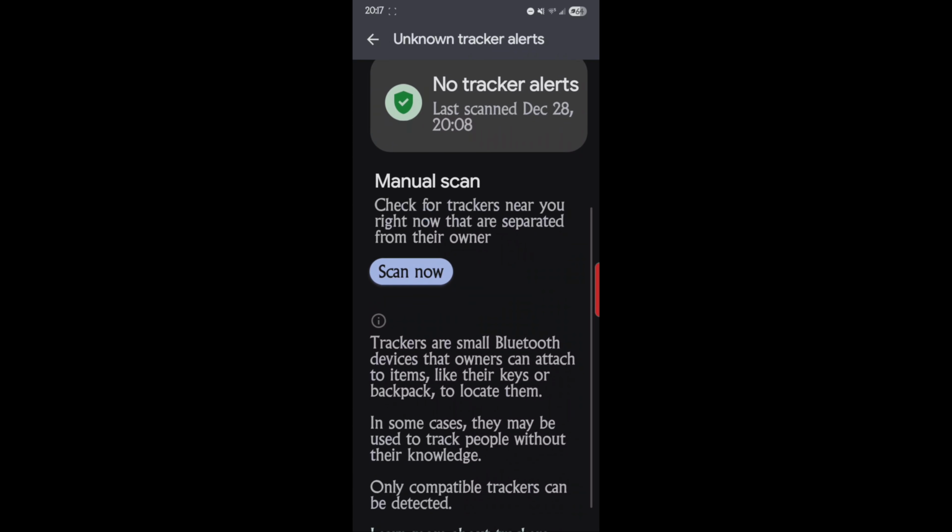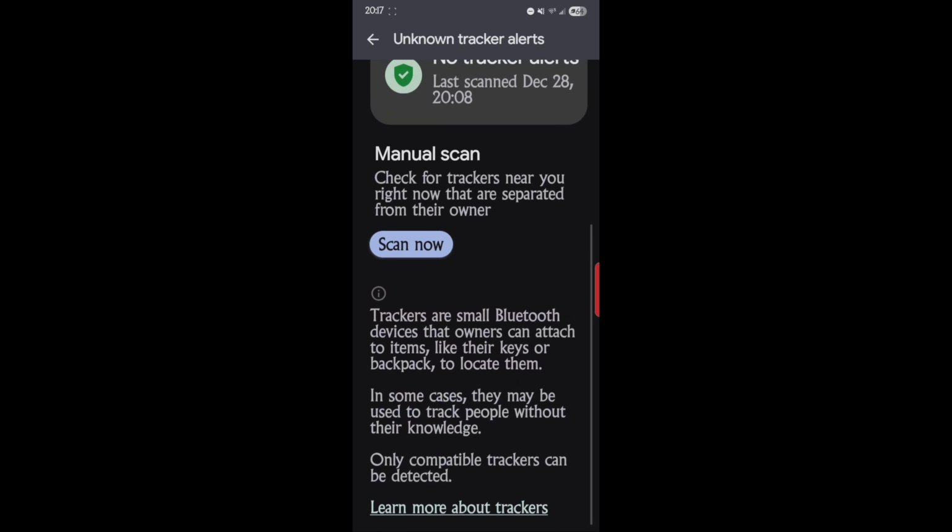Trackers are small Bluetooth devices which the owner can attach to items like your keys or backpack to locate them. I have tracking devices for my wallet, my backpack, stuff that's important to me, but those are mine, so they're not going to give me any kind of warning that I'm tracking myself. Now, if somebody was to put one on me, it would tell me you have a tracker device close to you.